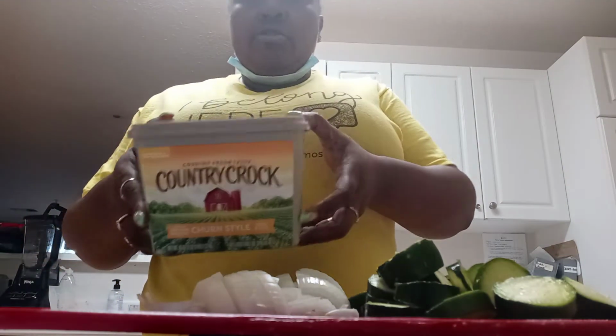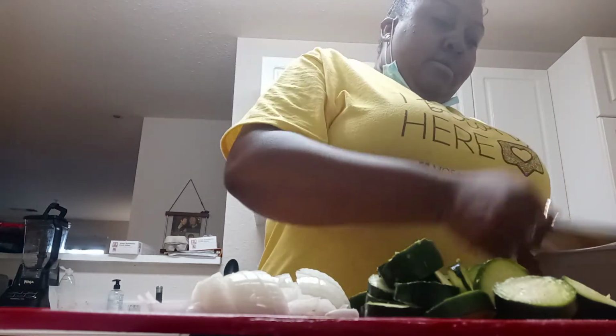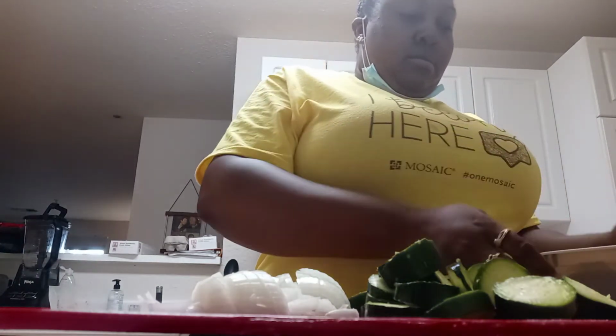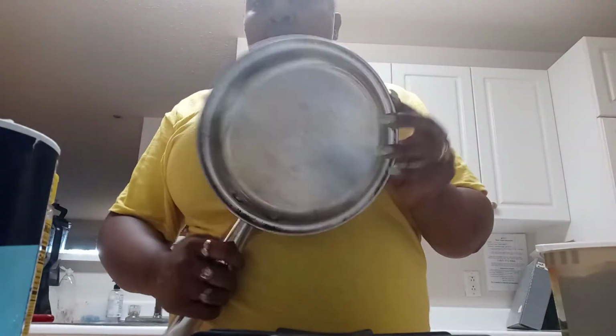Alright, this is the churn style butter, my Country Crock. Okay. You're going to need at least 3 tablespoons of butter. Sea salt. And I like to use this yellow Mrs. Dash original seasoning. Alright, so move this over to the side. Stainless steel frying pan.